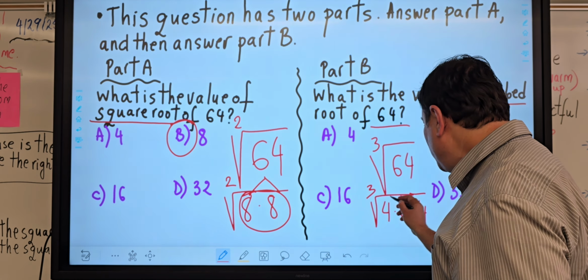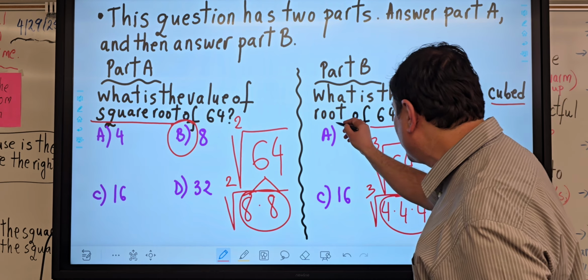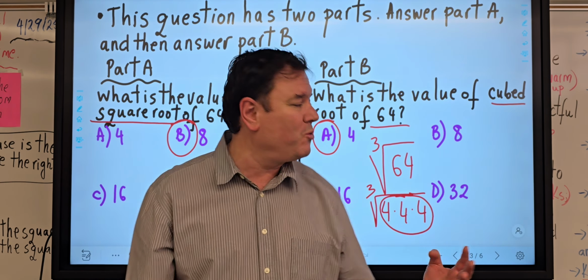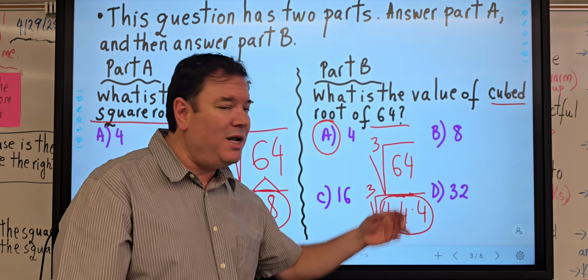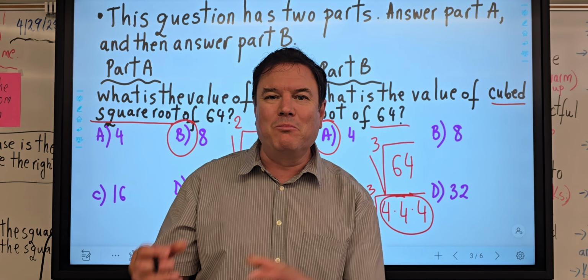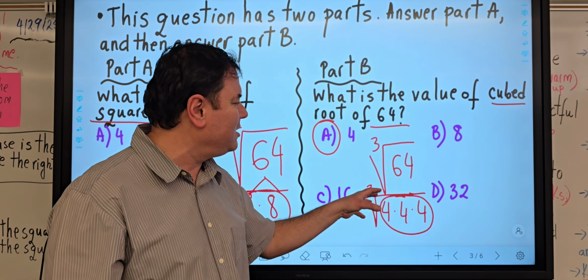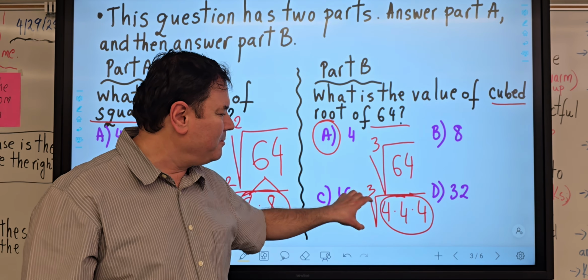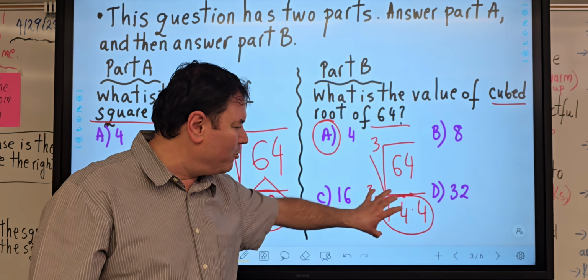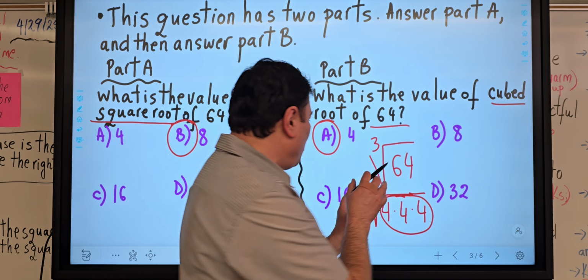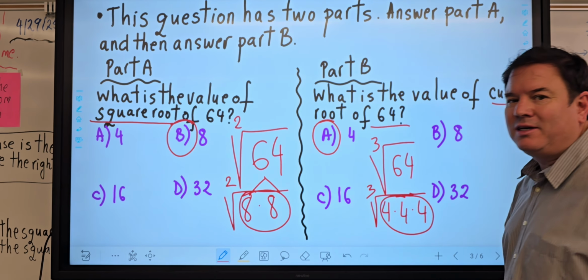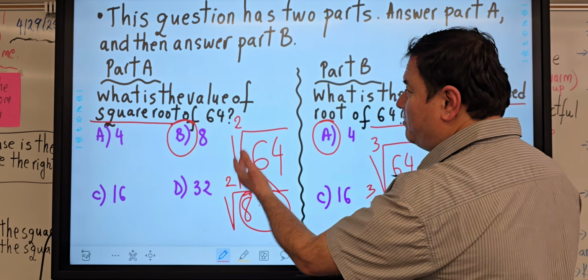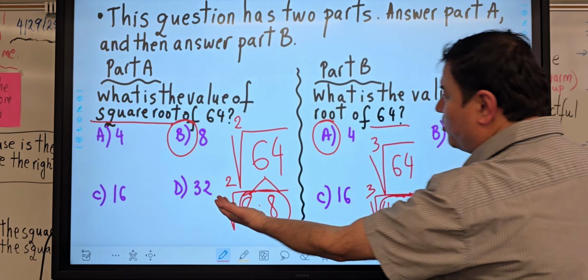So from all of these three 4s, only one 4 comes out, because this is the cube root. Here we form groups of 3. We break down the number into 3 numbers that multiply together would give you 64. And when you extract the number from under the cube root, it's only a 4. Only a single 4 comes out in the answer. Pay attention and see the difference between square root and cube root.